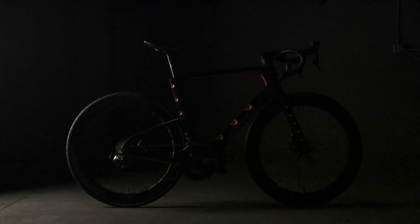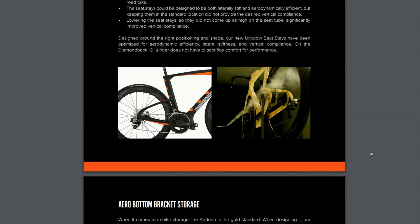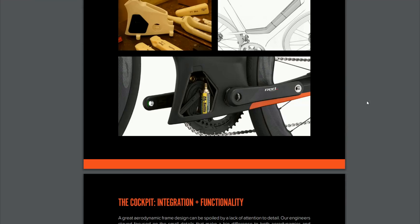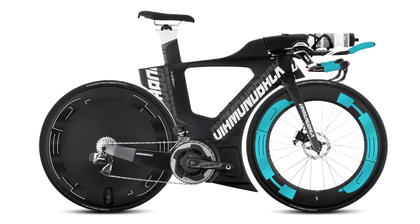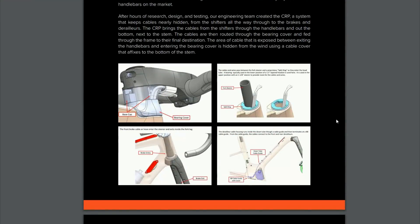We can have a quick look at this bike in terms of its design — there are some really nice features. For example, they've got a fully integrated stem up front, and that's custom designed. The cables actually go down the side of the steerer, not through the steerer, and they've got a special design in the steerer to help with that. They've got a storage unit around the bottom bracket area, which is borrowed from various TT bikes — their own TT bike, the Andean, has pioneered some work in this area. It's built around stock aero handlebars, the Zipp SL70, which are well-known to be pretty good and pretty aero.